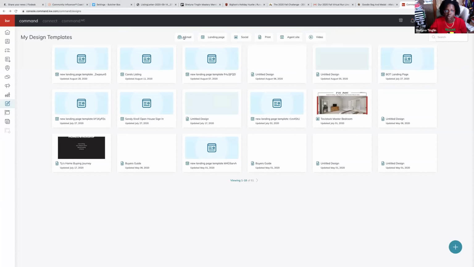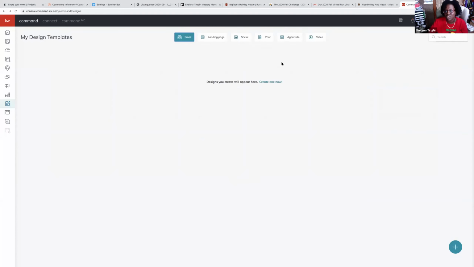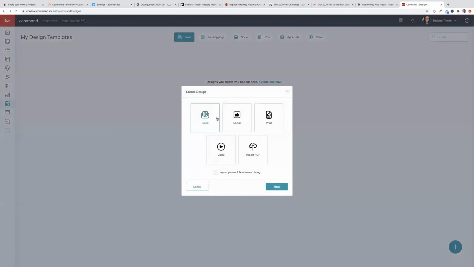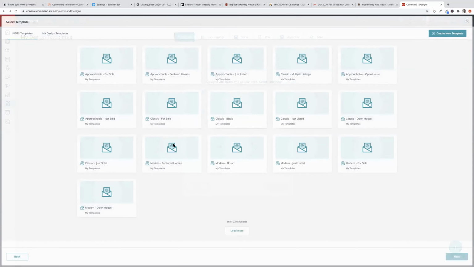But let's say you wanted to send an email. Let's say you got emails from a database. You collected a database's email addresses, and you want to go ahead and email that database. So you click on the method you want. You click on next. And then if you want to have your templates here, you can just find your template.